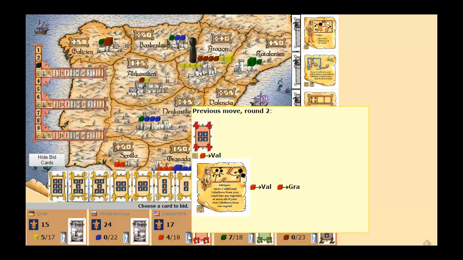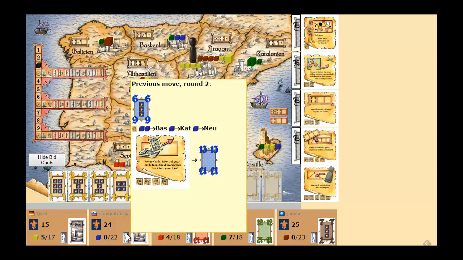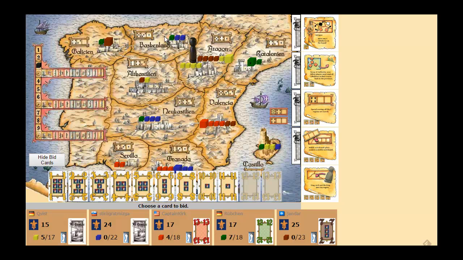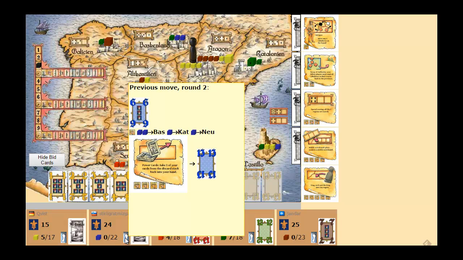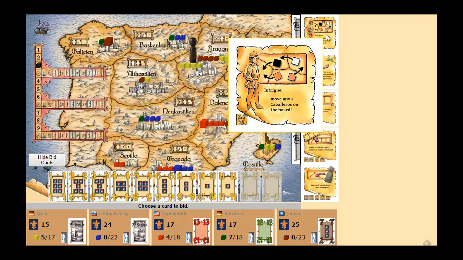And the red player moved 2 additional caballeros from his court into any region, so he put 2 here and 1 here. Alright, and the blue player took his 13 card back and 2 here. And 1 here, which was moved back from the green player, and 1 here. Alright. So let's see what the new cards are.